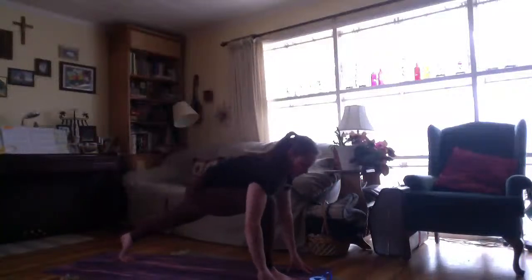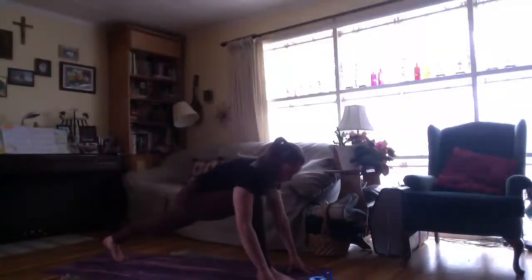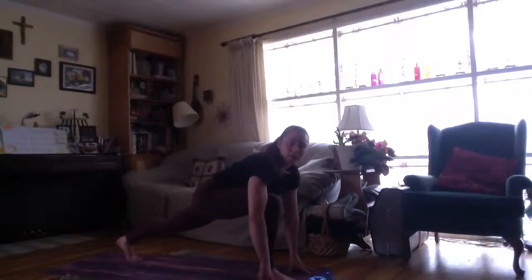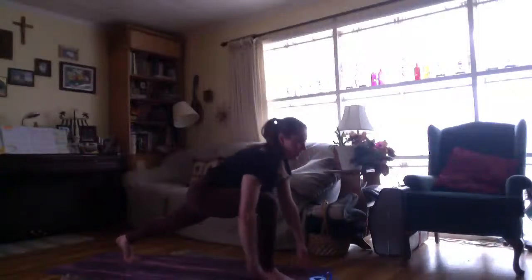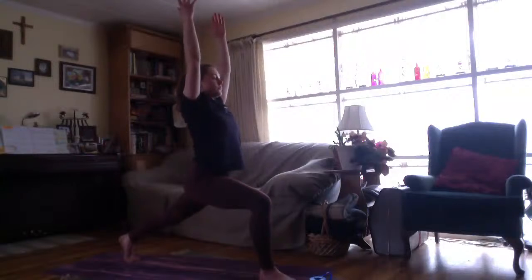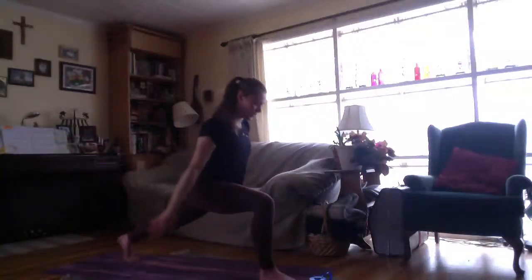We're going to take a rock front to back. Just opening up the hip a little bit. Come to stillness. And then make sure that this right foot is really grounded down into the floor. And your left heel is reaching back. Inhaling, arms up. Deep breath in and out. Exhaling, hands come back down.